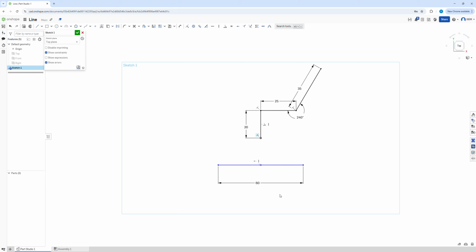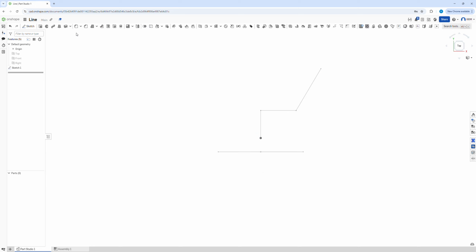Okay, so potentially what we want to do is we want to make this and this line parallel. So we can go up to here and we can click on that, make that parallel. So the final thing it will do is it will move up and down, but nowhere else. So maybe we just add a little dimension from here to here, and we say we want this to be 10 millimeters. And now that is a fully constrained sketch. Midpoint line, standard line tool, they're both very, very useful. Green tick to finish it.